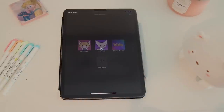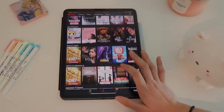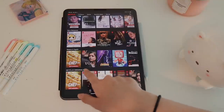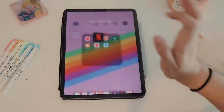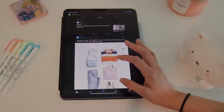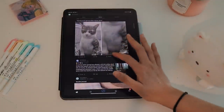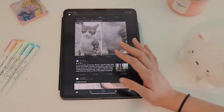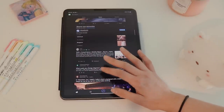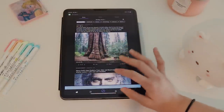I do watch Netflix quite a bit on my iPad these days rather than my phone. I've been watching The Chef Show, which is basically my favorite, and I've started 'You' but haven't finished season two yet — so don't spoil it. I also go on Reddit quite a bit, mostly on my phone, to keep up with the news rather than Twitter. I'll explain more about Reddit and why I stopped making videos for a while in an actual talking video.